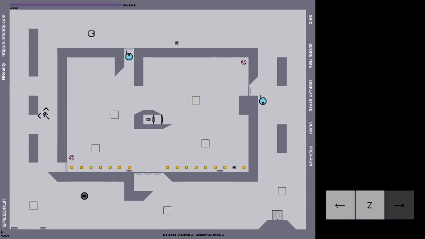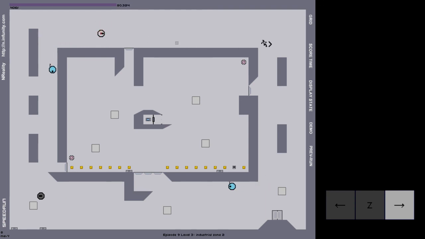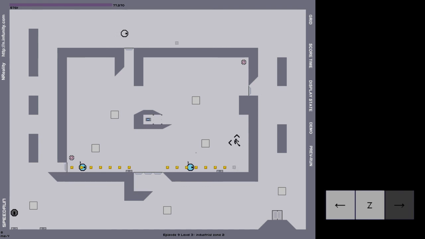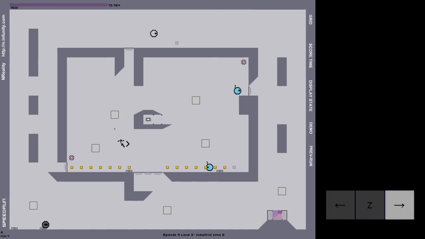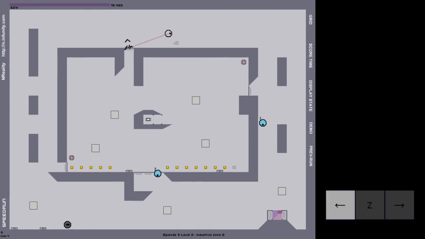You can play it really safe if you want to, and go up through that hole slowly and go to the left, and that'll be easier, because the drone will always target you. The laser drone will always target you, and he'll do it in such a way that you can get out of there like that. That's kind of the safe way to do it.